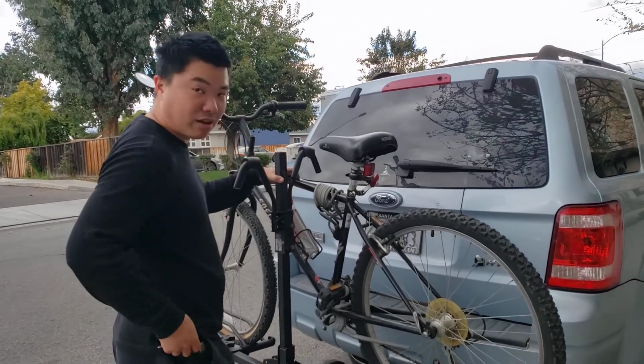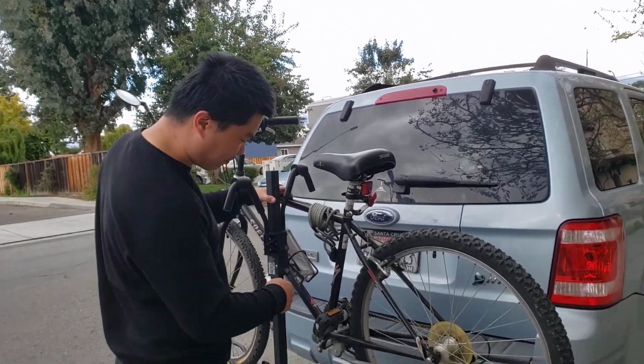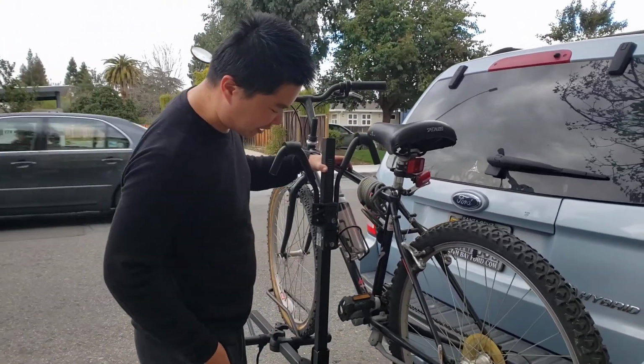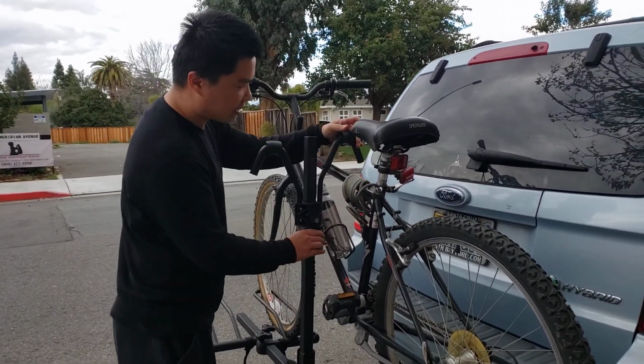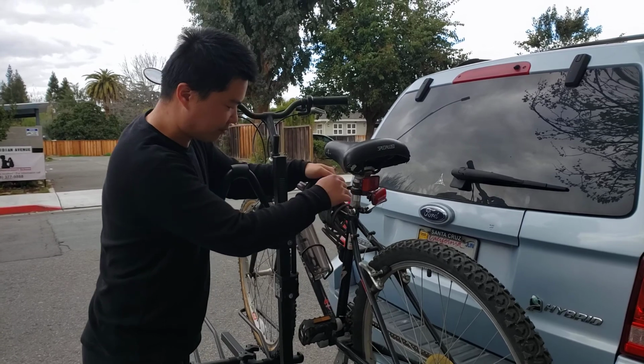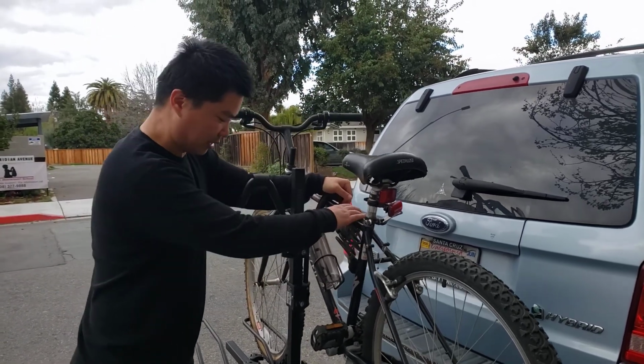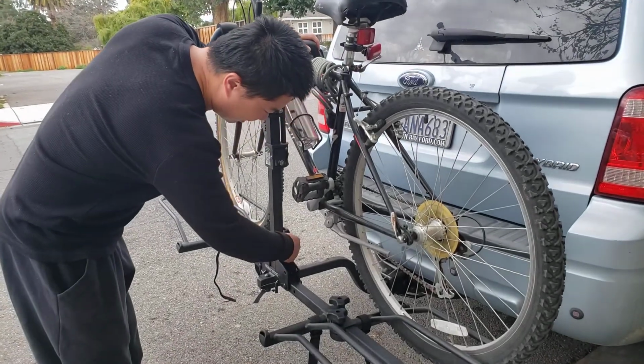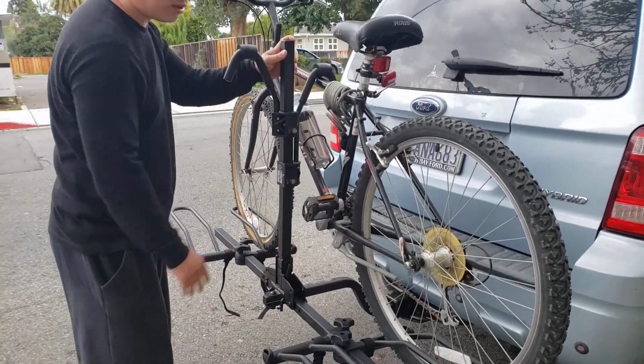So I have this locked right now. The good thing about this bike rack is that you can lock it and unlock it so that people don't steal this. So after you unlock, you just gotta push it down. That's it. Push it down, it should hold. But of course, you also have to lock this. I forgot to do that. So if you lock this, it shouldn't go.